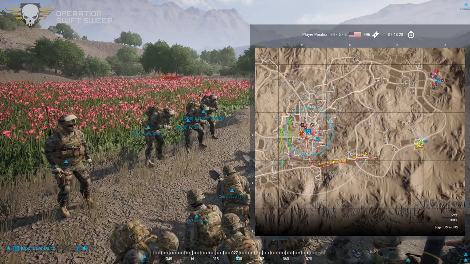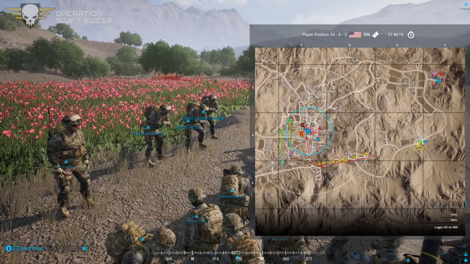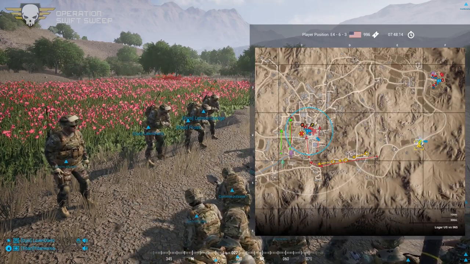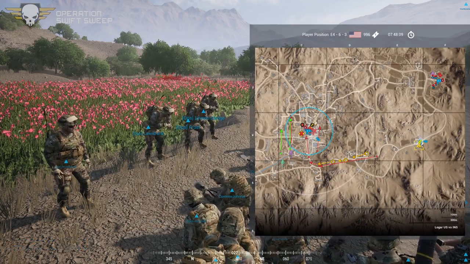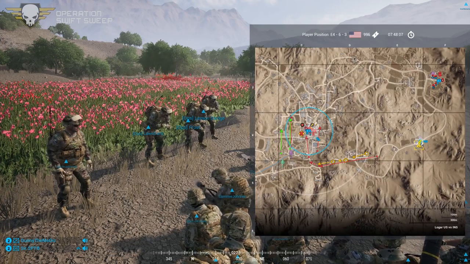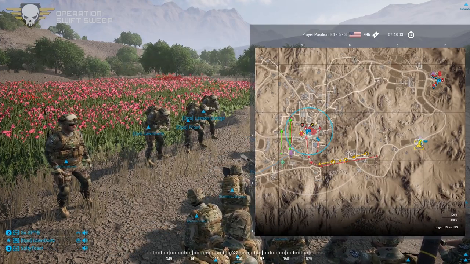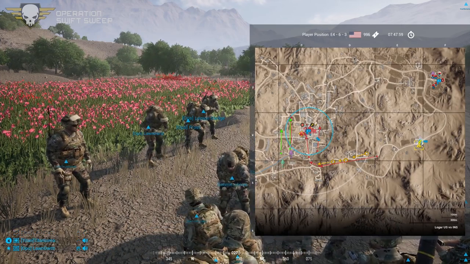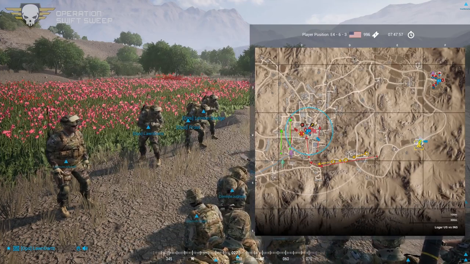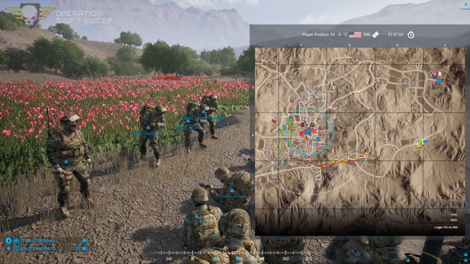Any questions? C4. In terms of where they might be located and or the explosive? The explosive. You talking about our C4? Yeah, we got C4. If you think someone's in a building, you put it down on the outside wall and you let it explode. Yeah, just be smart with the assets that we have.